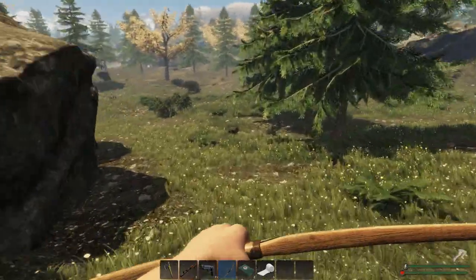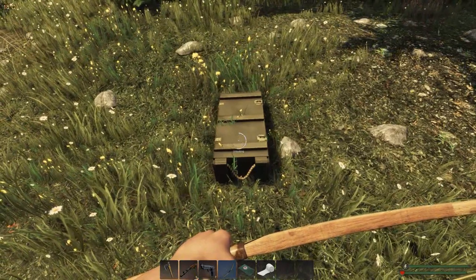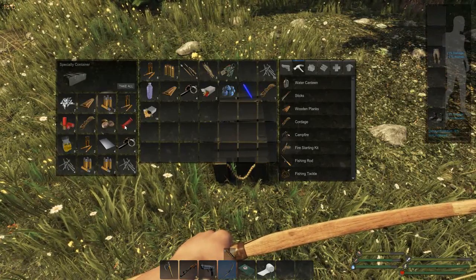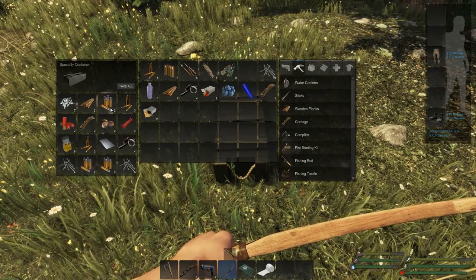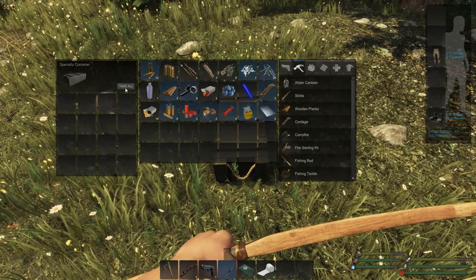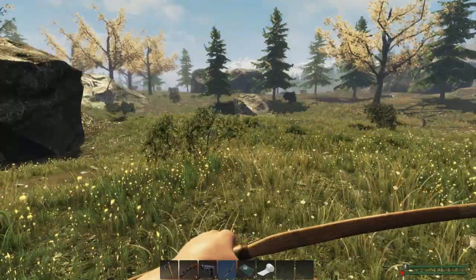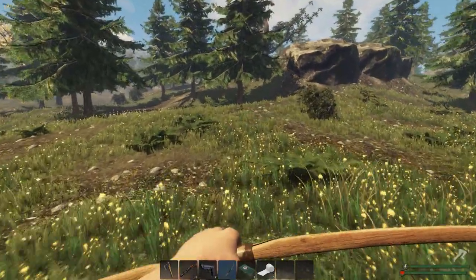Oh, look at that. I said we haven't seen a lockbox forever. And look at what we found. A lockbox. Come on, bring on the adhesive. Glass panel, metal fragments, some ammunition, protein bars, lots of biofuel. Not a single adhesive, though. I like that biofuel, though. That's nice. And what's that? Is that a medicinal plant? Oh, how did I miss that?